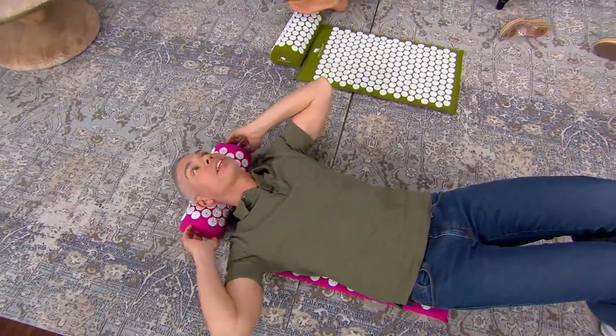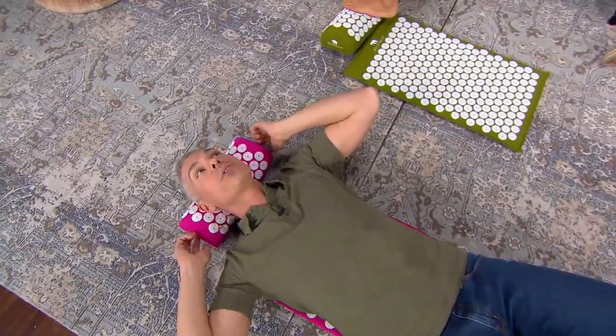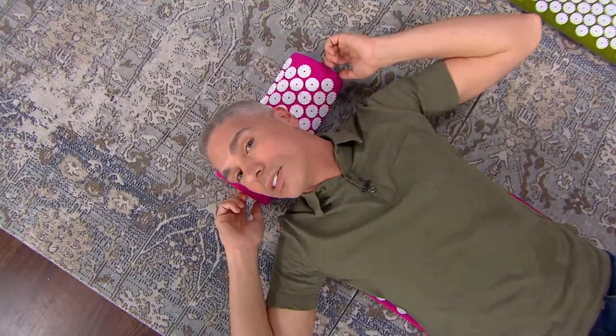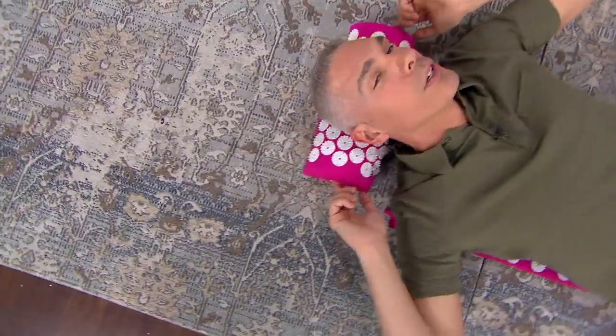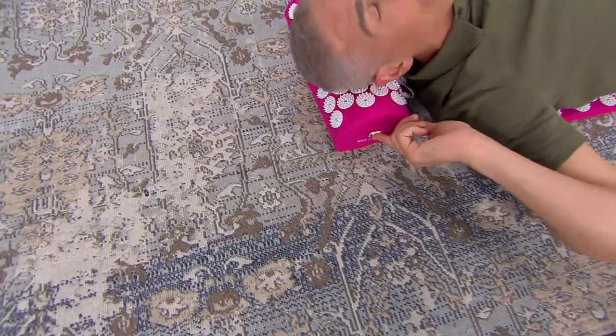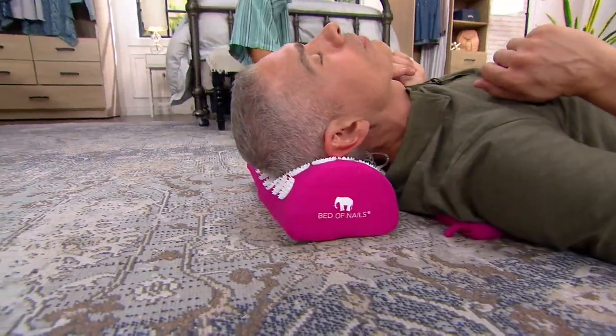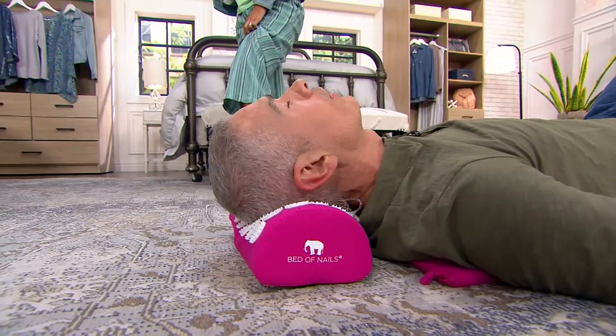This is my favorite part — the fact that it does come with the pillow. I love that pillow because I use it every single day. I really encourage you to put it right underneath your neck before you go to bed. It does something; the way that it makes the blood flow, it really is one of the best. You feel almost like this rush.